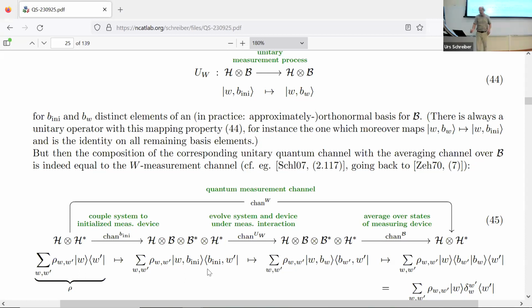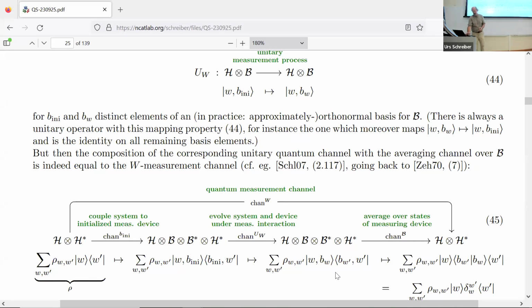Well, now we do this unitary evolution that I just described here, but now as a unitary quantum channel. So it acts on the left on these guys, on the right on these guys. And if I don't have a typo again, then it should do the following. The states where the system was in state W here get picked up by this pointer element BW. So the measurement apparatus saw there was some W. But here on the right, the system was in W prime. So the measurement apparatus accordingly goes to this dual state W prime. And then we trace. So tracing just means we trace over B.